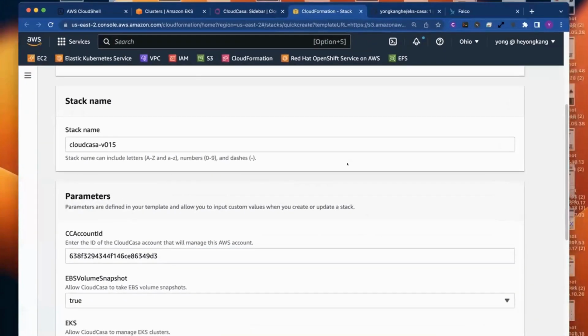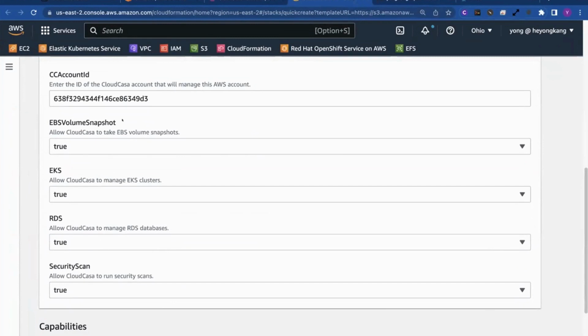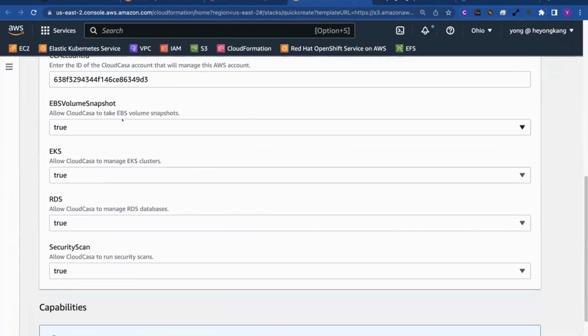So towards the bottom, you can see, do you want to take EBS snapshots? Do you want CloudCasa to manage your EKS cluster? The beauty here, if you allow CloudCasa to manage your EKS cluster, think about the DR situation. You don't want to keep your DR cluster up and running always, right? AWS will keep charging you. So once you get the access, when you implement your DR cluster, you don't have to keep the cluster up running. As part of my restore process, it will automatically guide you to launch a new cluster before starting to recover your containers.